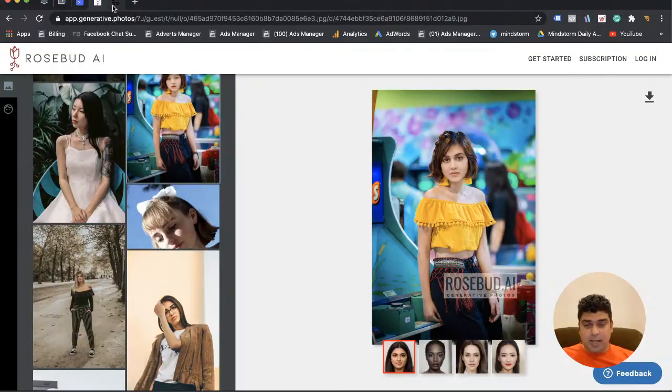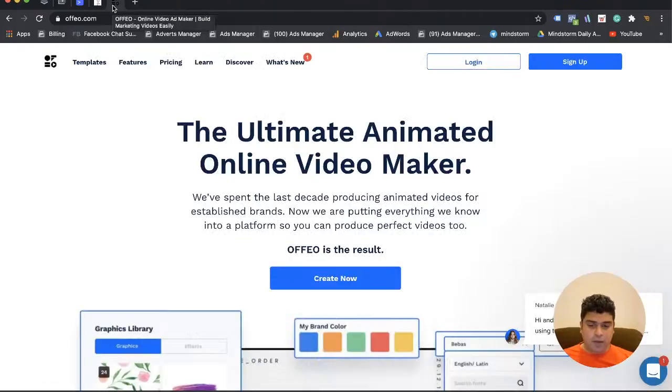Now the next part is something that blew my mind away about just about 2 months ago, and it was awesome. It's basically a video creator or a video editor tool, but it's all created using AI. So I'm going to show you one of those. Now this is called Offy. What it does is it gives you templates to actually work with, and you will be able to generate a lot of videos based on those templates. So let me just log into Offy, and I'll show you what is possible.